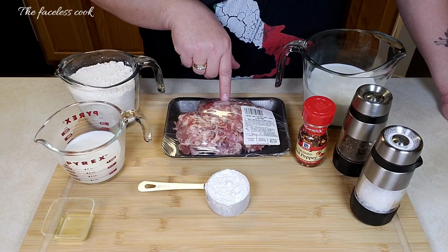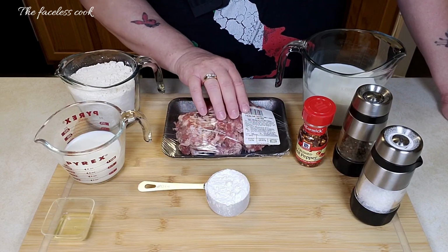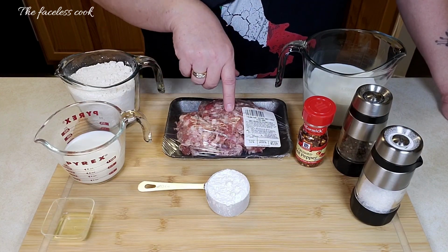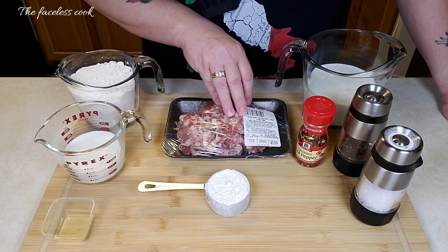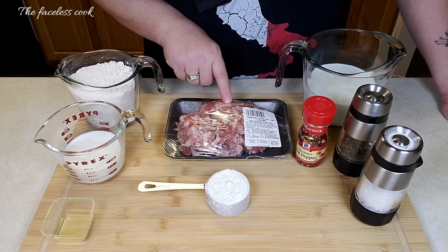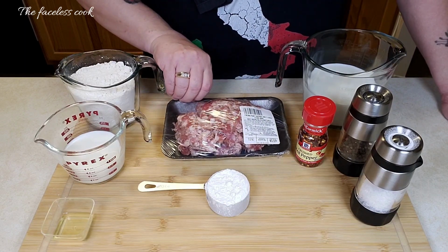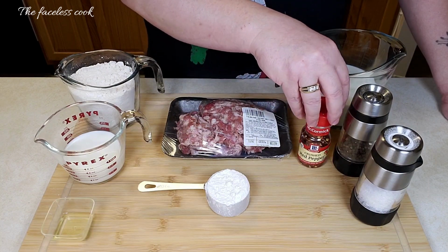So moving on to the sausage gravy, again, really easy. I got about a pound of, this is like 1.1 pounds, so about a pound of bulk Italian sausage. Now you can use a Jimmy Dean pre-packaged if you want to. I know a lot of people that use that. You probably get a lot of that if you go out and get this in a restaurant as well. But I went to the local butcher this morning and that's what I got, some sweet sausage, because we're going to add the heat with the red pepper flake here.